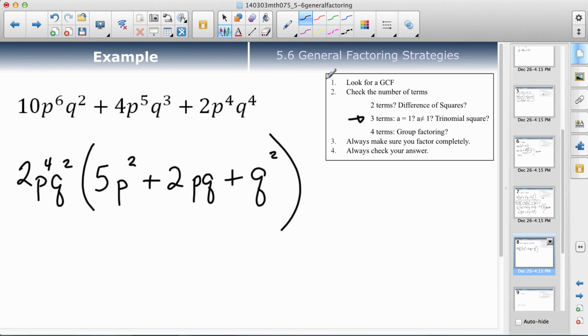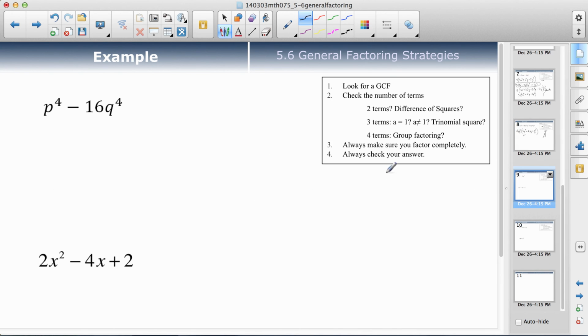Okay, I got a common factor, did that. Now this almost looks like it's in the right order, eh? But if I go 5 times 1, that's 5. So things that multiply to 5, 1 and 2, 2, and add to a positive 2. There aren't any. So I can't go any further. That would be my correct answer right there. Let's try a couple more.